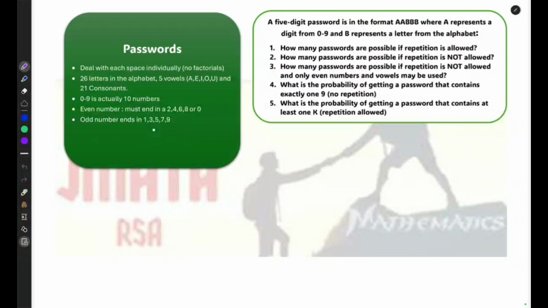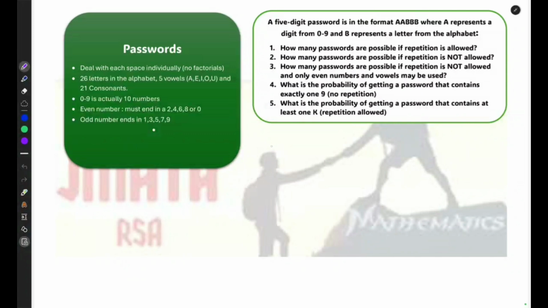Firstly, just check the notes. Guys, I'm not trying to troll you or be sarcastic, but just in the last week, I taught this to about 5 students. 4 of them did not know how many letters there are in the alphabet. So make sure you know these things before your paper, so they don't catch you out on grade 1 theory because you didn't know there are 26 letters in the alphabet. Another thing: if they say use the numbers from 0 to 9, there are actually 10 options because 0 is included. You know what an even number is, you know what an odd number is. Let's see how to do these questions.